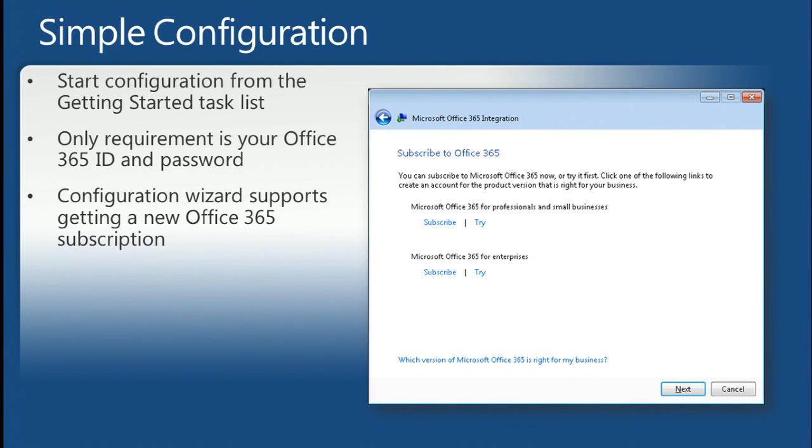So when you're running through the configuration wizard for the module, you can either subscribe or do a trial if you're not participating in Office 365 yet. Or if you already have, then the next page in the wizard is to simply put in your credentials for your Office 365 subscription. That's all the integration module needs to know. From that, it will use the APIs that Office 365 provides and your credentials to create a secure connection to that website to do all of the tasks under the covers through the dashboard.